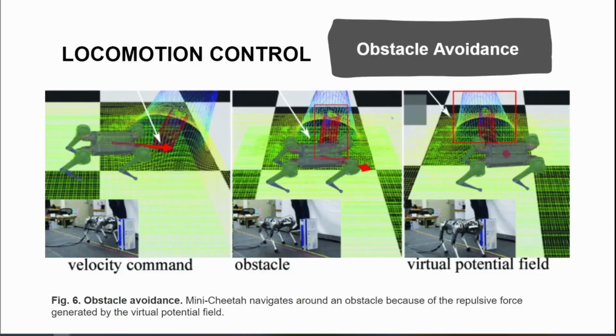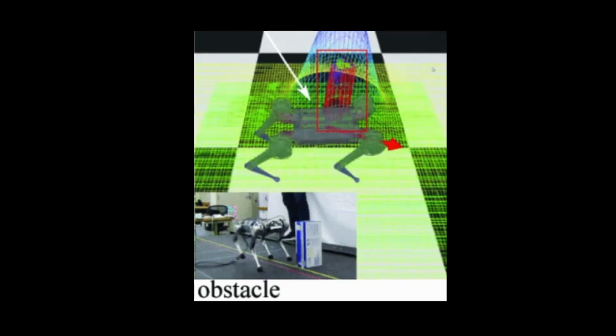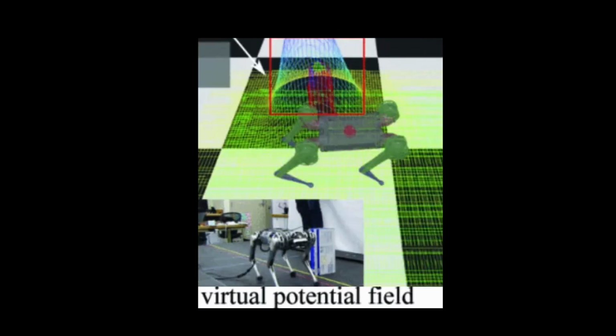In this figure, the robot moves back and forth by following the given trajectory, and once it detects an object, it goes around the obstacle autonomously. This obstacle avoidance is achieved with the use of a potential field algorithm. The robot can smoothly avoid obstacles without need for explicit low-level path planning or prior knowledge of the terrain.